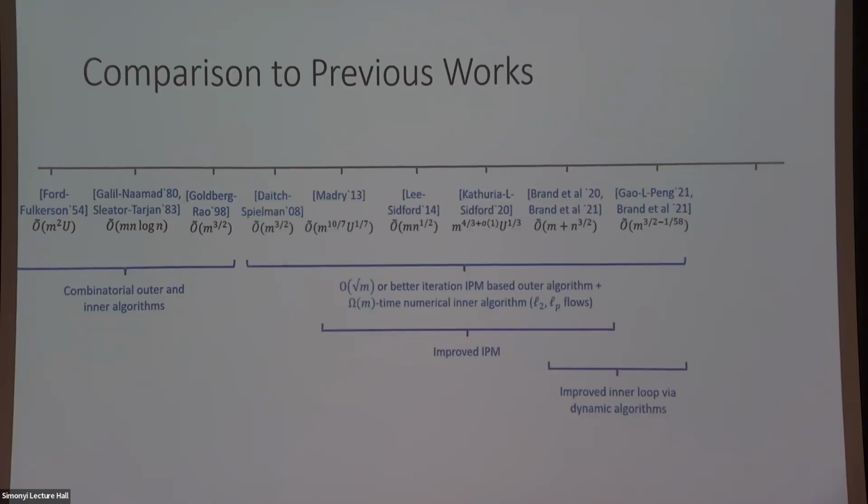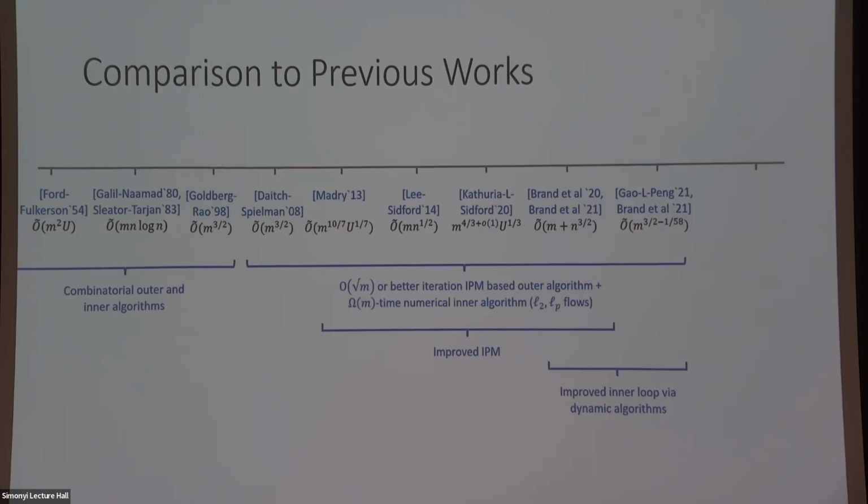In the next phase, there were a lot of algorithms based on continuous optimization methods. These kind of directly treat the max flow problem as its linear programming formulation and apply linear programming techniques, obviously with a lot of additional tricks to get improved runtimes. As a baseline, these algorithms also have a similar type of behavior.